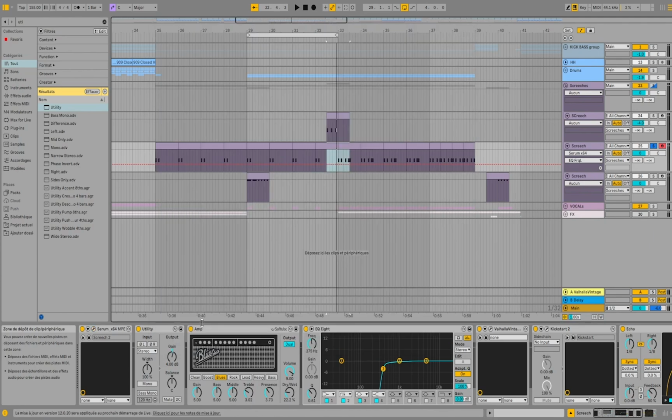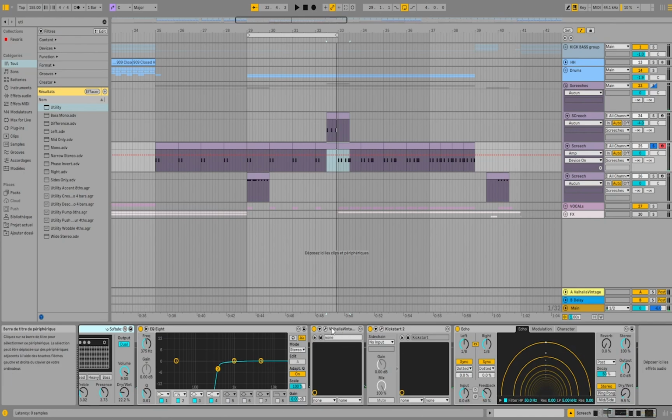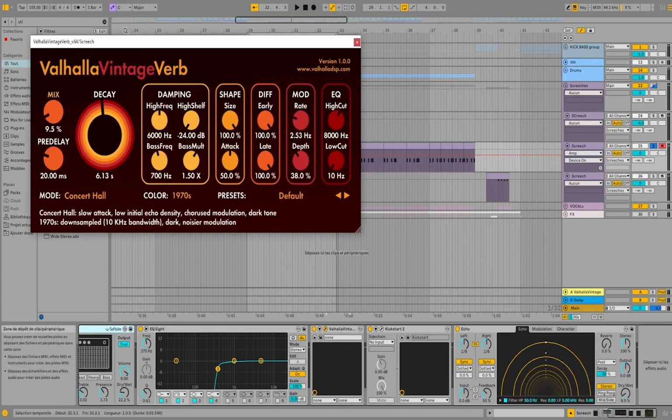And I can add another layer with the amp. You see it really gets something more dirty and sharpens the sound a bit more.